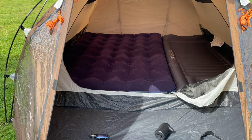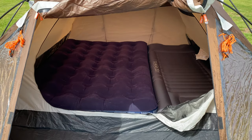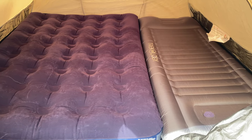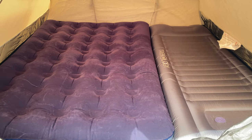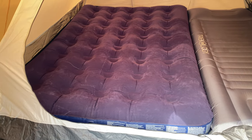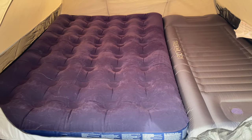So you can get three people in. It'll be a bit snug. But they fit quite easily. And we're not even pushing the sides. So we're not touching the outer tent.